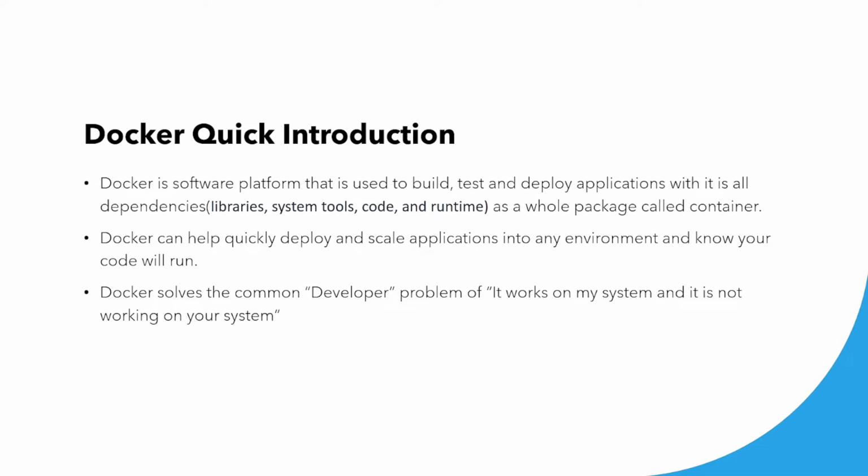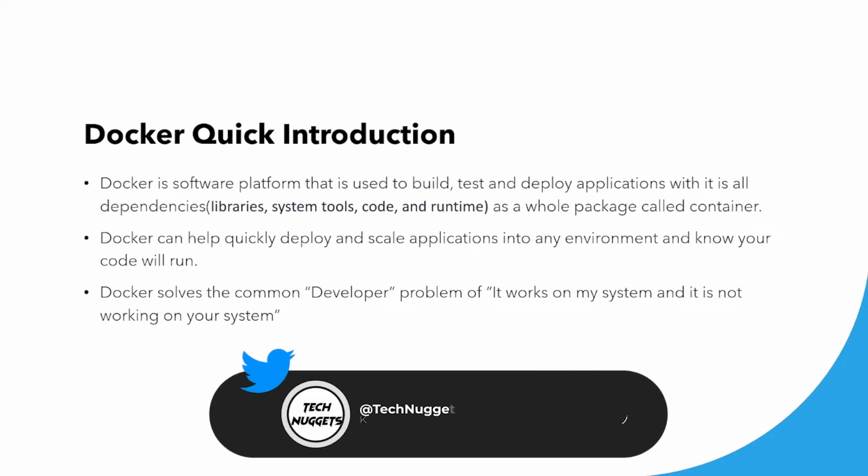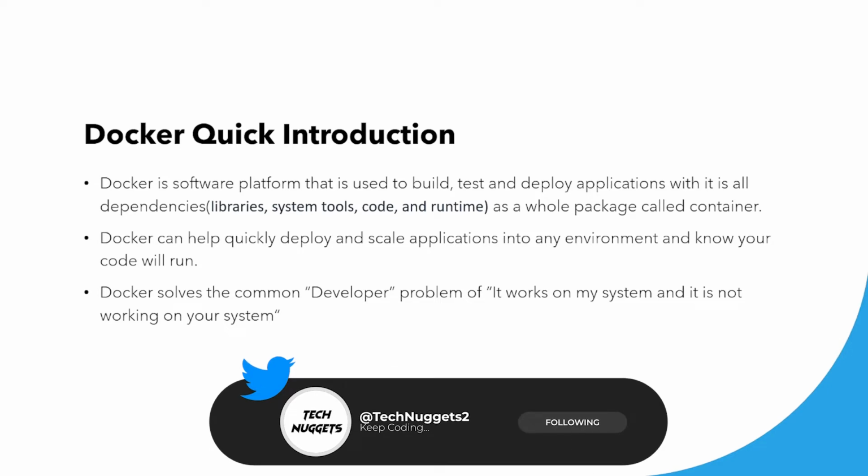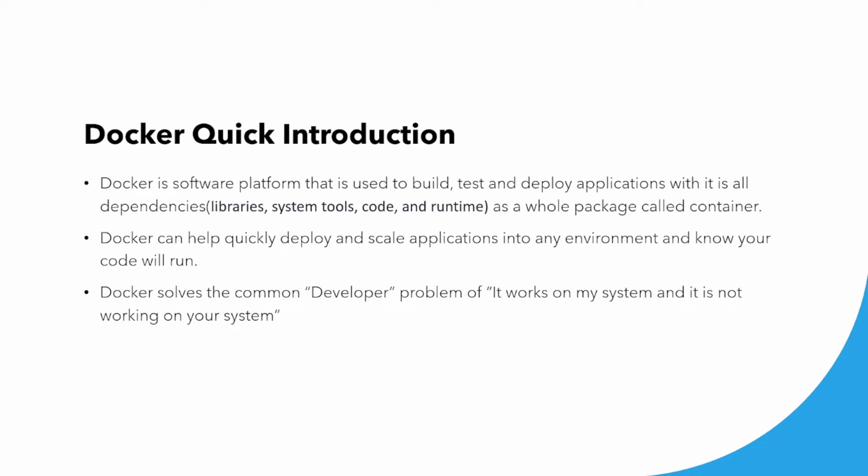Okay, what is Docker? Docker is a software platform that is used to build, test, and deploy applications with all its dependencies, libraries, system tools, code, and runtime as a whole package called a container. Docker can quickly deploy and scale applications into any environment, and you know your code will run. You are sure that the code will run. And Docker solves the common developer problem of "it works on my system and it is not working on your system", because it contains the packaged dependencies as a container.